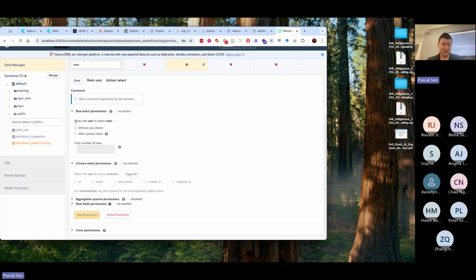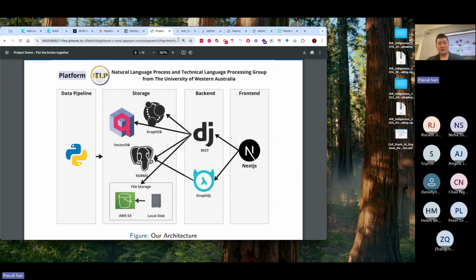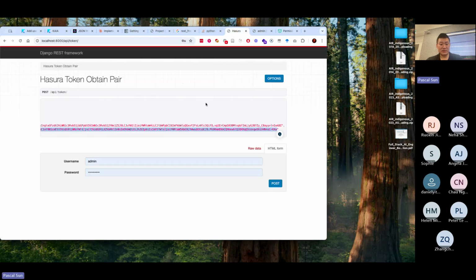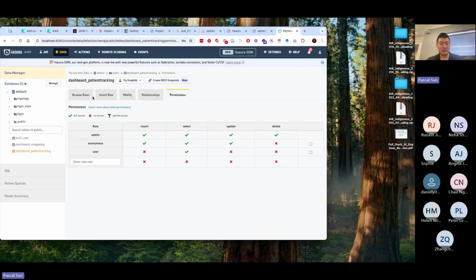Let's try to update it. And then we go to this endpoint. Let's see, is that the default? Yeah, it's user. So we have two defined roles. One is admin, one is user, which we're mapping to this one and this one. Anonymous is when someone hasn't logged in, or has an invalid token, whether they can access the data. So that's basically 3 layers of authentication you should have in your system.